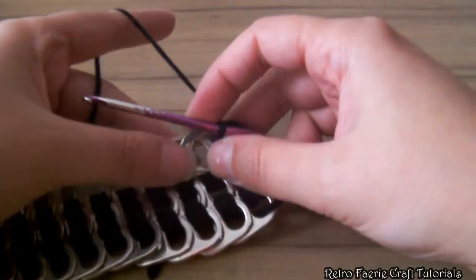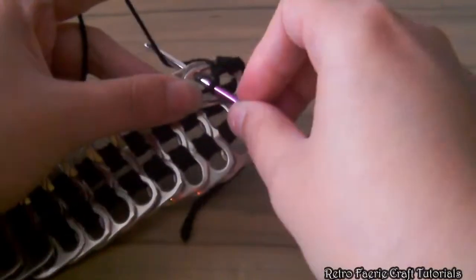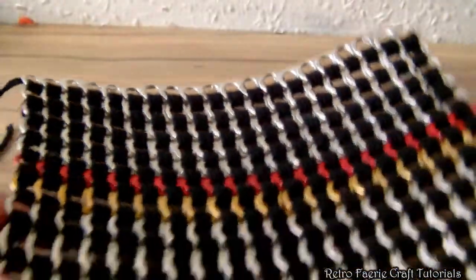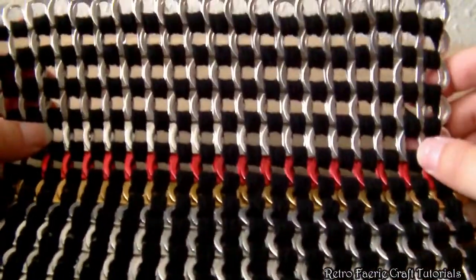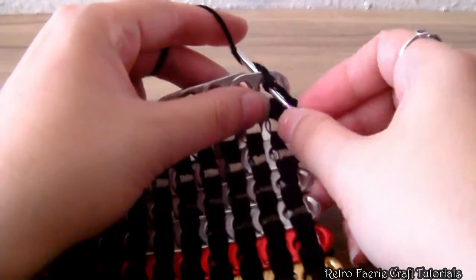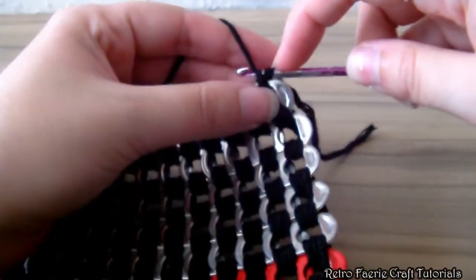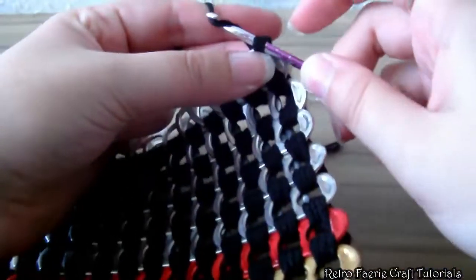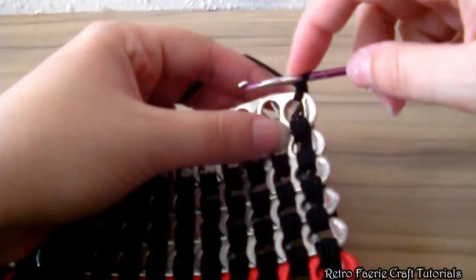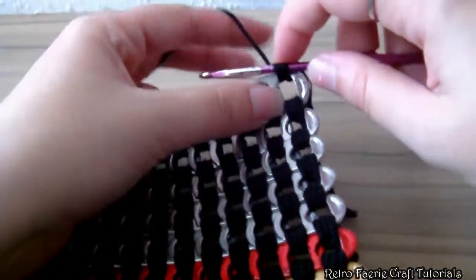So you want 20 rows of 22 pop tabs. And this will create a nice size for an A5 binder. So this is what it looks like when it's done. I decided to use some different colour tabs in there as well. You don't have to, obviously. Now I'm just going to go around the edges, doing the same stitch as I did before, except obviously I'm not creating lines, I'm just going around the edges of them. So again, I'm going to do 3 stitches in each hole along the sides.